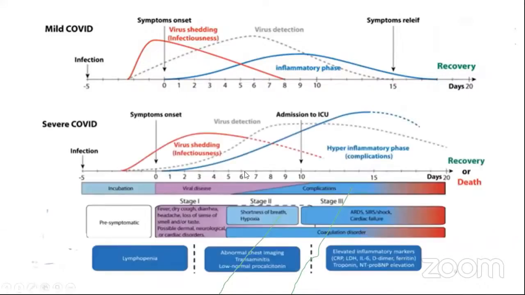But in severe disease, they will not feel better by the end of the first week. Further, they will have worsening symptoms. So they will progress from mild disease to moderate or severe disease, with worsening hypoxia and ARDS, and superadded infection can occur at the end of the second week or the third week. So multi-organ involvement and sepsis can develop. This happens hand in hand with increasing inflammatory markers, which you can detect from the blood, as I explained earlier: high CRP, LDH, D-dimer, ferritin, and so on.